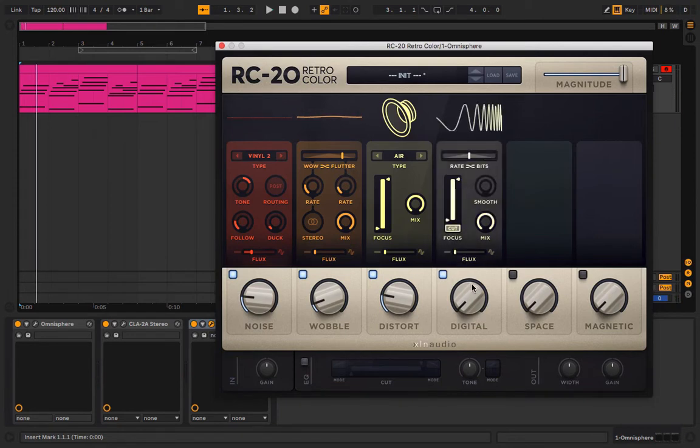Okay, so now we go to the bitrate and the sample rate. Now this is pretty cool. This is like if you were using a keyboard from the 70s or 80s, or some old tape, or something that's wearing out, something that's limited in bits and isn't the highest quality ever, you can really just dial this in.